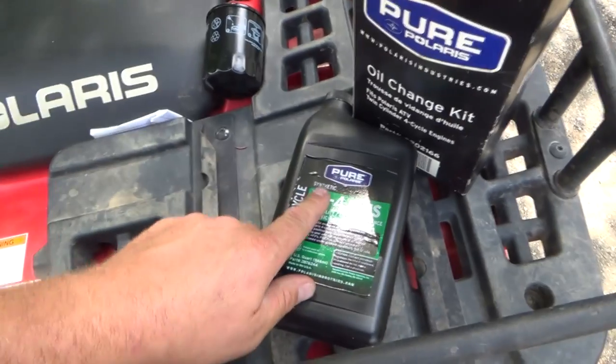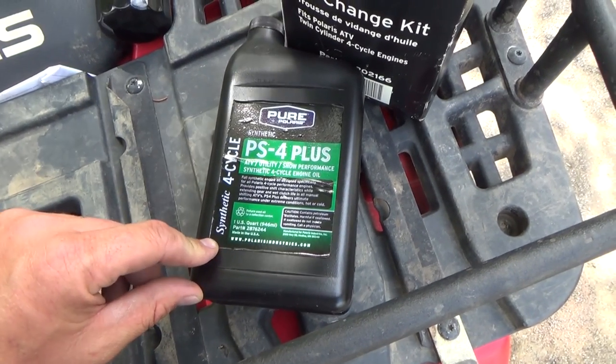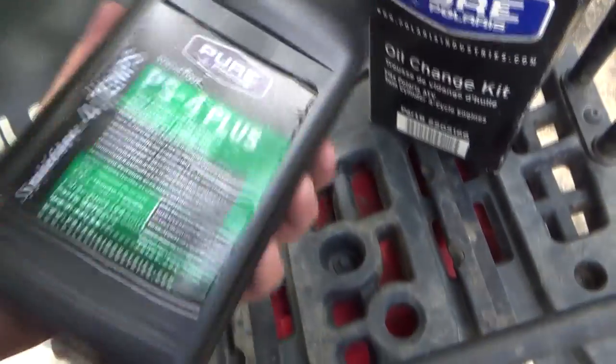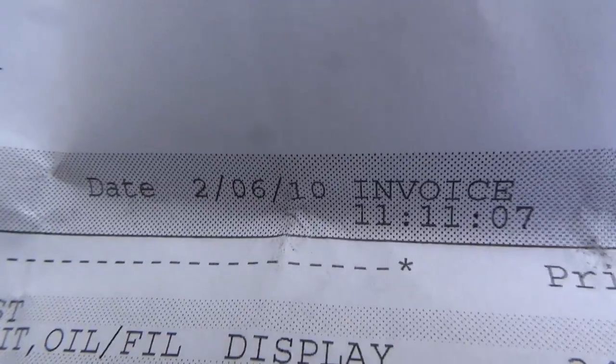Synthetic too, eh? It's funny, it doesn't tell you a grade, or I would just go buy some. I don't know what grade this oil is. Now there's the date I bought that. Oops! 5 years ago, and it was probably a year when I bought this, so it's probably 6 years ago I changed oil on my ATV.